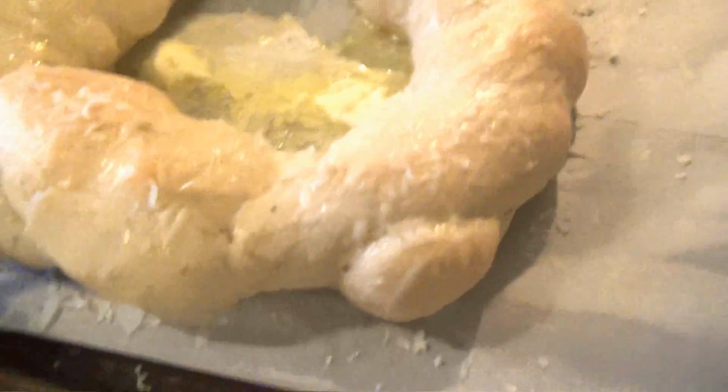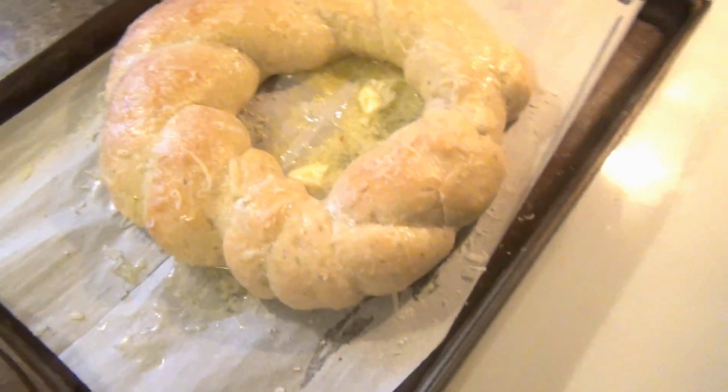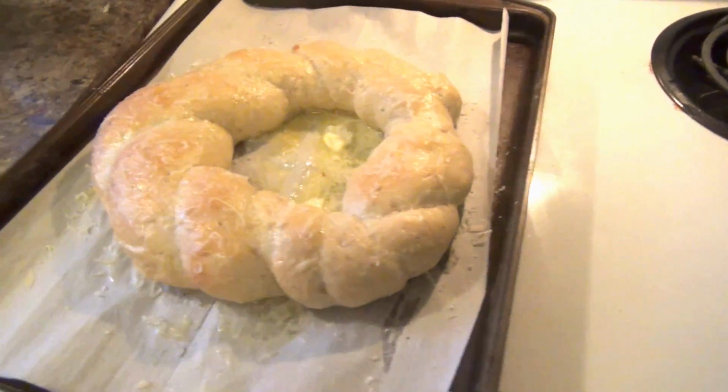So that's just going to kind of sit up here. We'll let it kind of do its thing for a little bit. And the spaghetti is almost done. Let me show you. It's right in there. And dinner will be served up in just a bit.